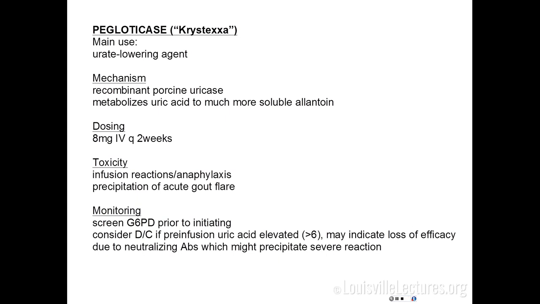Because everyone will develop an antibody to this drug since it's a pig product. And so that's when they get the severe reaction. Once they've made antibodies to this drug, that's when they get the severe infusion reaction. So that's how you know when to stop Krystexxa, when their uric acid level starts to trend up. And sometimes that may be only 1 or 2 infusions.